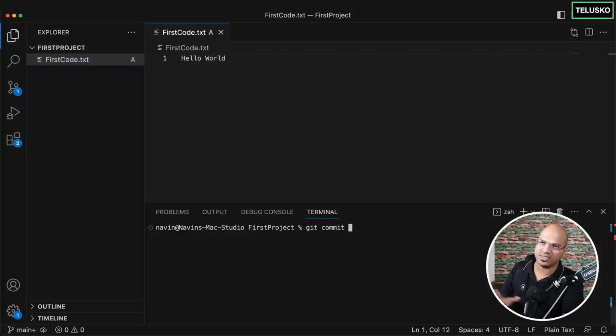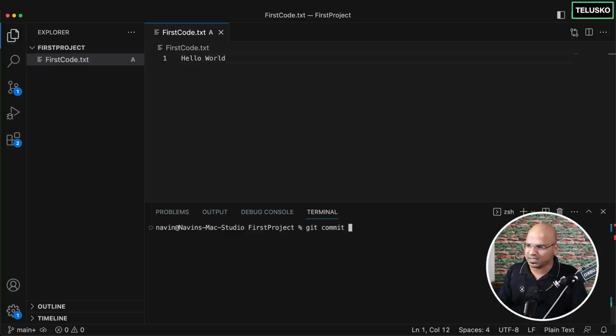So for this particular series, we are not going to see when to commit. It's just that we have to understand how to commit. Again, when to commit is something you need to decide based on your project. But there's a common saying, commit early and commit often, right? So we are doing committing here.